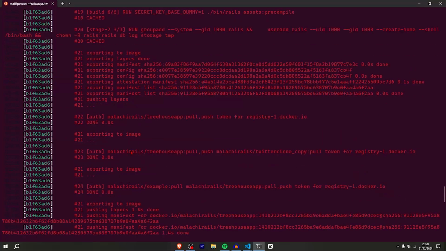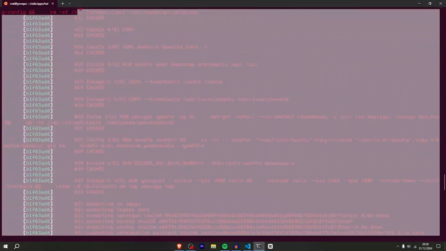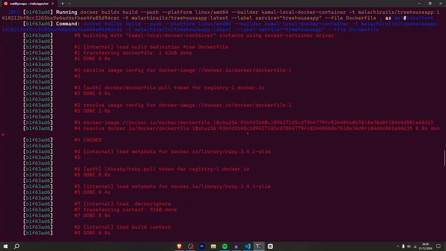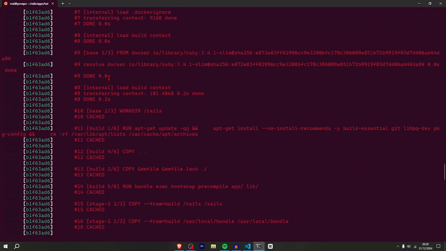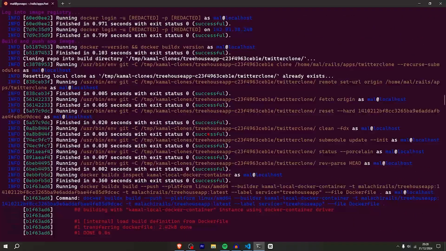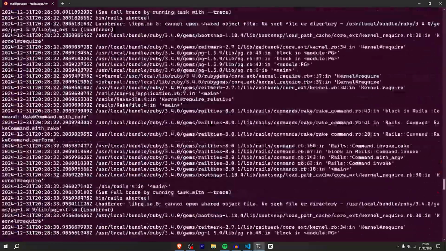So if we go back to our terminal, as you can see, it is deploying. It's still deploying, still deploying. It looks like it's working. All this red is actually a good thing, even though it's red. And as you can see, it says cached, and that's because I've run this command before. The first time you run it, it's going to take a lot longer than the second time, because the second time you will have cached a lot of the items, and so it won't take as long because it doesn't have to upload as much stuff.